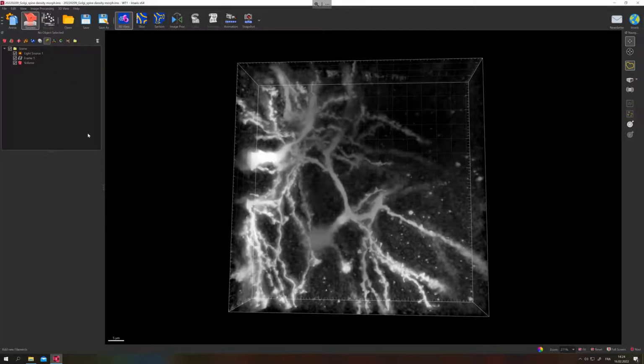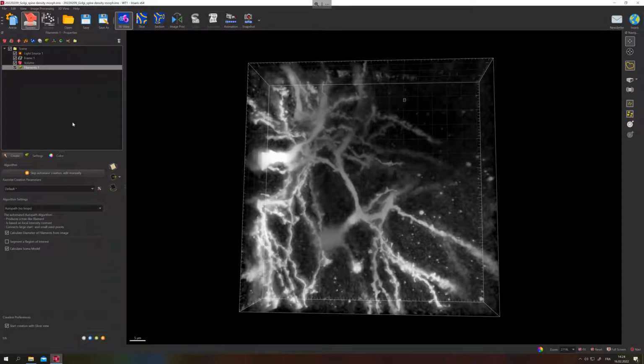So I start with a filament object here. We want to calculate the soma model, and we don't need the slicer view currently. Let's proceed to the next step. So we have to detect the starting points, so the dendrite beginning and the largest and the thinnest diameters.